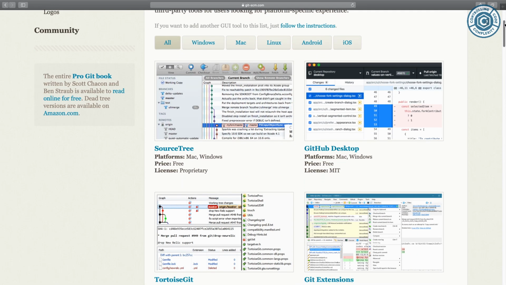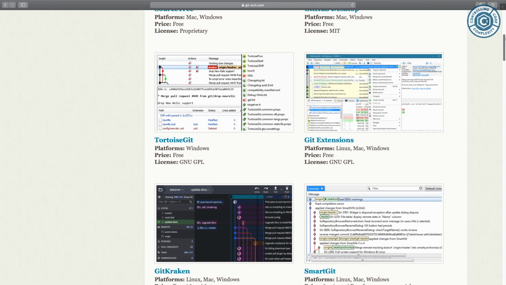There are a ton of GUI tools out in the wild. I'll leave a link down below in the description to a page containing a nice curated list of Git UI tools. No matter which tool you use, generally a tree viewer is going to give you a visual representation of your local branches, the current branch that you're on locally, your remote branches and where they are, your individual commit diffs, like what each commit represents, diffs between branches, or diffs between any 2 commits, and being able to see your commits sorted, which is typically done by commit date.